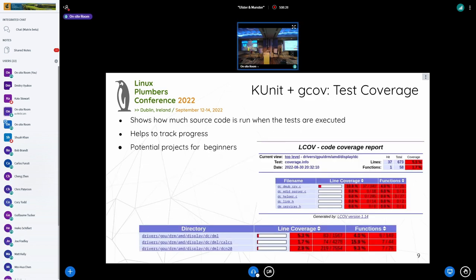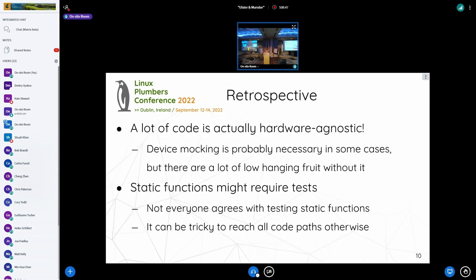So to look at the footprint we left behind, we managed to run GCOV, which is currently a great potential project for future GSoCs, because it's currently only supported by GCC 6, but it just confirmed our findings thus far. That is, a lot of code in the AMD display driver is actually completely GPU agnostic. So there's a lot of low-hanging fruit for beginners in kernel development, beginners who are interested in contributing to the kernel to write unit tests with KUnit without any knowledge about GPUs.